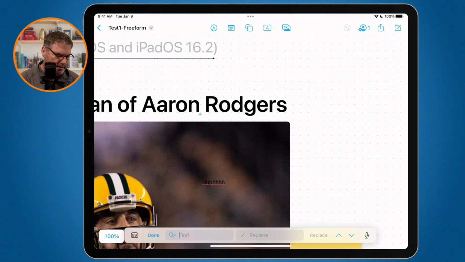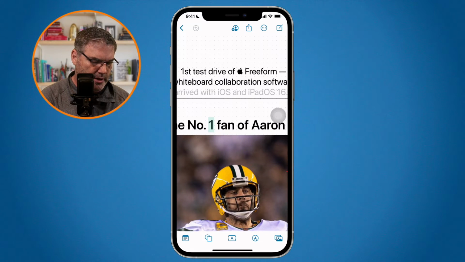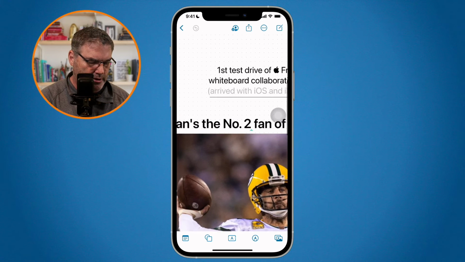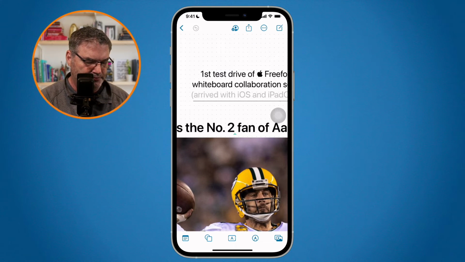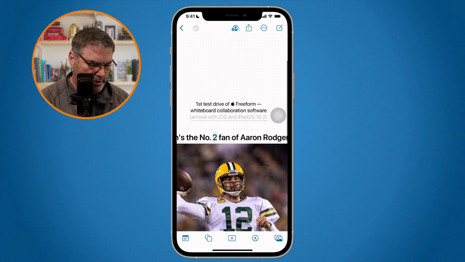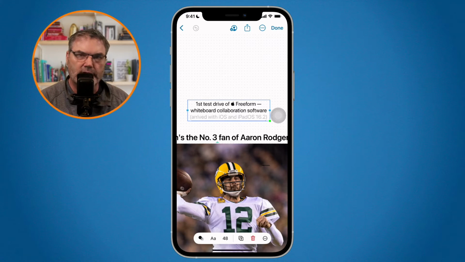On the iPhone, and we'll see this shortly, Steve is changing that number 1 to number 2. He just changed that. I did not. And you're also going to see, go ahead and tap on that, Steve, it has a little blue icon. And if I zoom out here, we should see that it says Steve is working on it somewhere. It changes the color, so you can have more than one person, more than 2 people working on it. The blue indicates that it is Steve, and if I work on it, he's going to see a different color saying that I'm working on it.